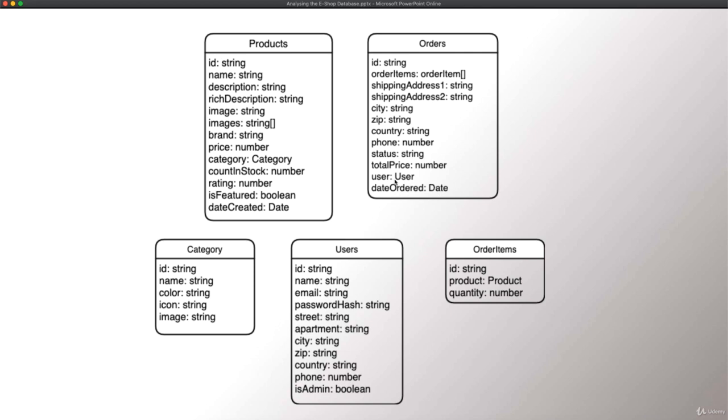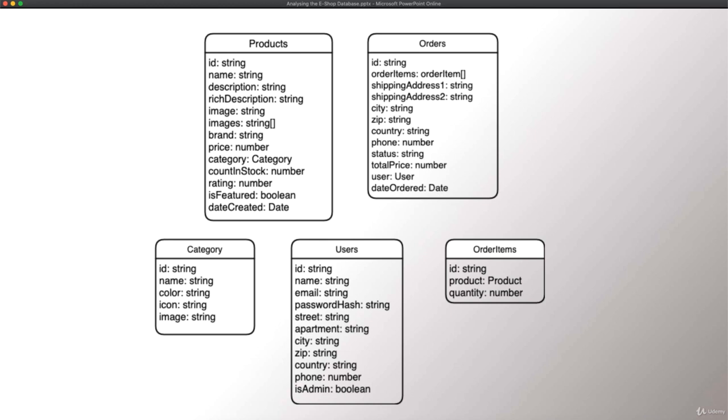Maybe someone will ask why I separated here the address from the user. For example, I can have an extra table like address here, and then I can put these fields in that table, and I can relate user and orders to that address table. Actually, most e-shops have a problem that sometimes the user, after he orders something, changes his address, but the order is already shipped.